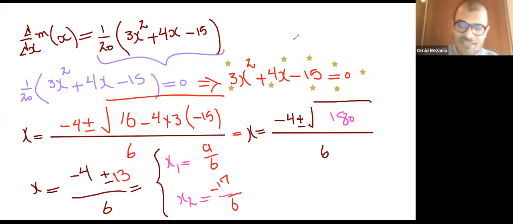Guys, it seems that I needed a break myself more than what you needed, because I just made a second mistake that I noticed when I was having my coffee. I was tired. -4 times 3 times 15 is 180, the minus becomes positive. Then I had to plus it.